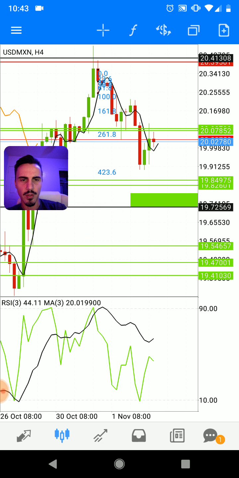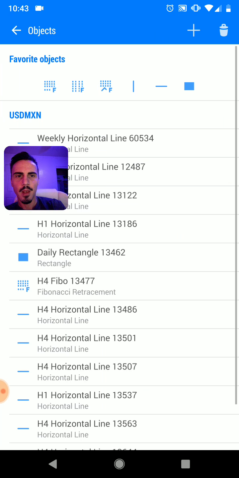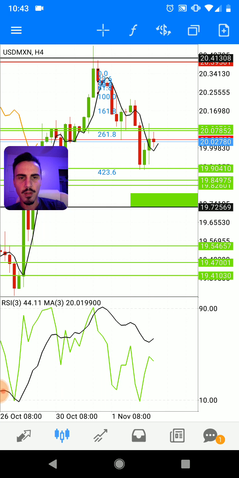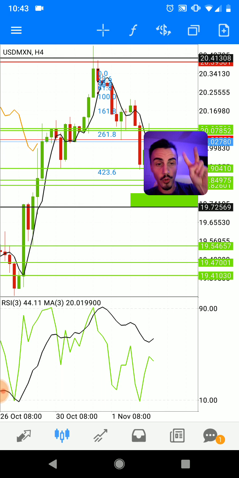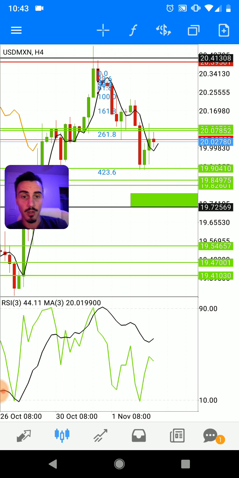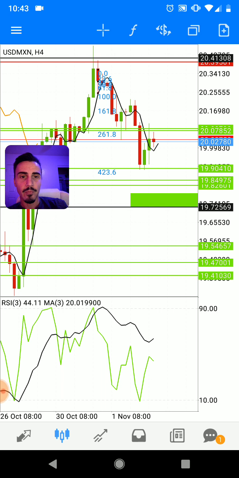Oh, and then see if there's a 423. There's a 423. And lo and behold, if you would have listened to the 423, that is exactly where the take profit for the current trade is. But is it going to go further? Well, what we looked at and just talked about says it is going to go further. So let's keep diving down.